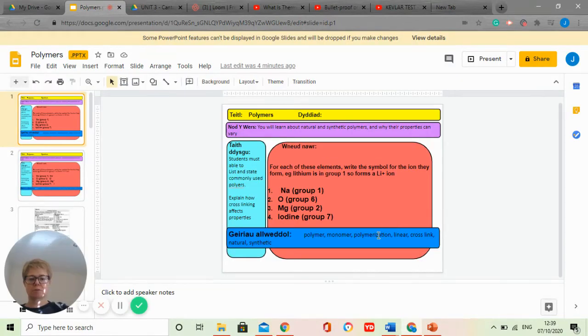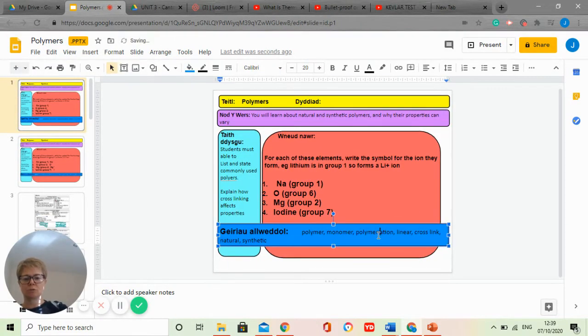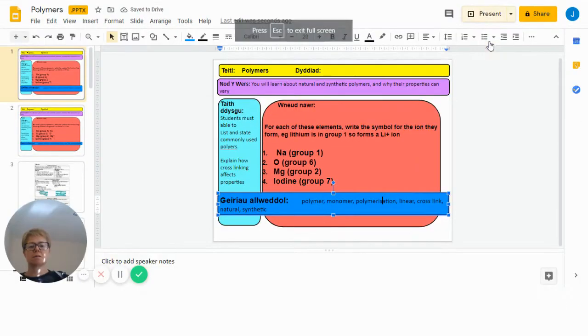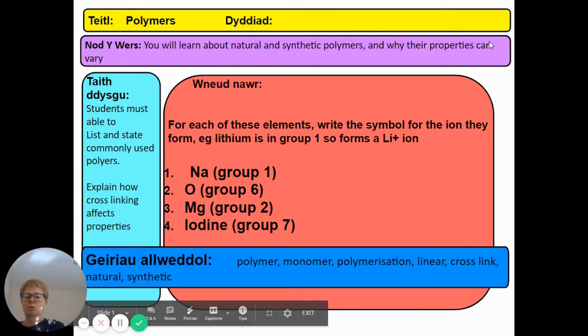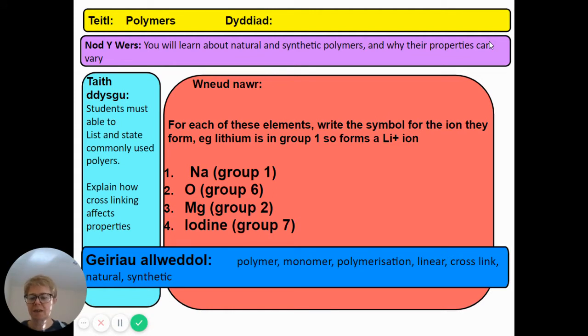Sorry, I have spelt polymerization, or autocorrect has the American way. That's better. So today's lesson is on polymers, which are a group of materials. As always, they've got specific properties that help them do certain jobs for us. So pause the video while you get that down and do the do now task.